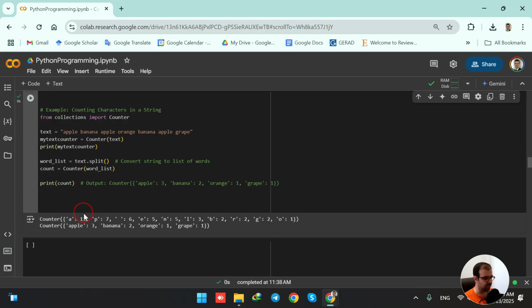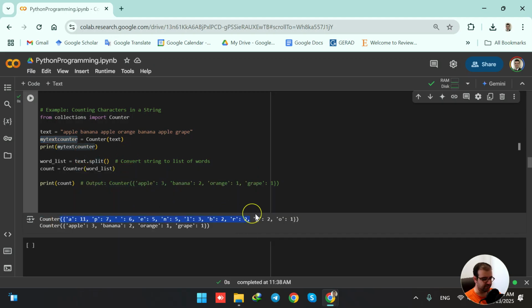So when I run the code now, we see apple appears 3 times, banana 2 times, orange 1 time, and grape 1 time. So it's a very good example. If you have a string and you would like to count the number of letters in it, you simply use the Counter class, and in parentheses you write down the name of your string and assign it to a variable, for example my text counter, and print that.